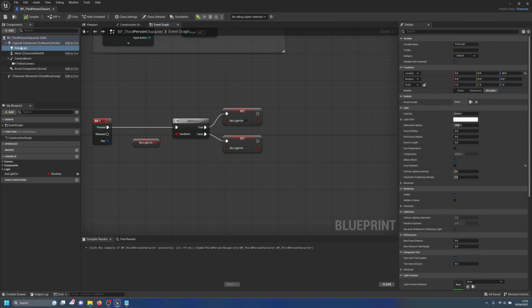So we're gonna get this, and we did this before with other things, which is set visibility. So when it's true it's disabled, and when it's false it's enabled. Okay. Compile and save. And so if I press V, we're gonna get the light, and we're just gonna call the visibility to false. Okay. And that should enable and disable the light by default. Cool. Right. So now we have some control that we can play around with.